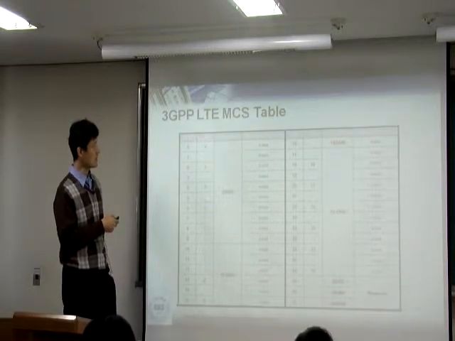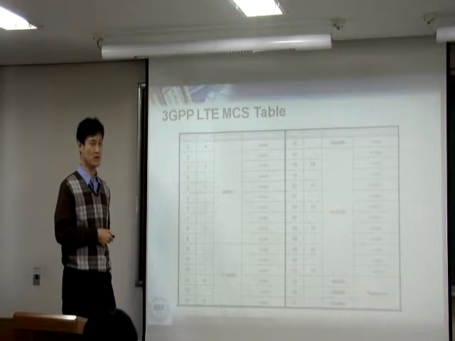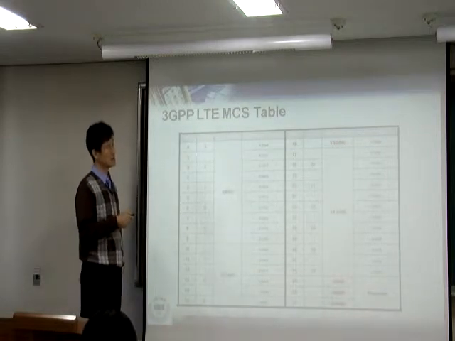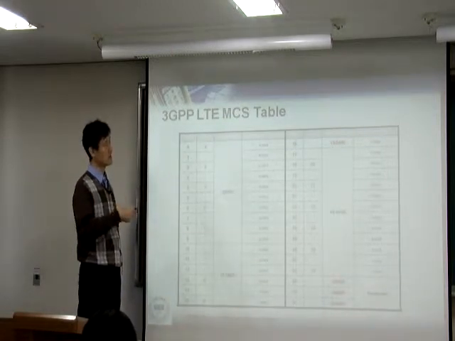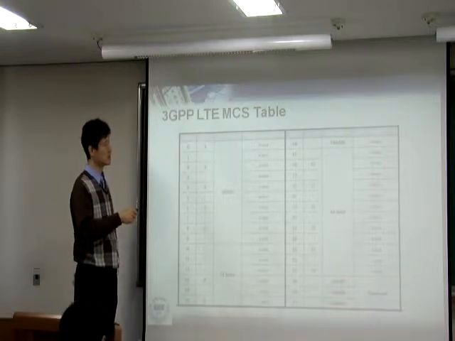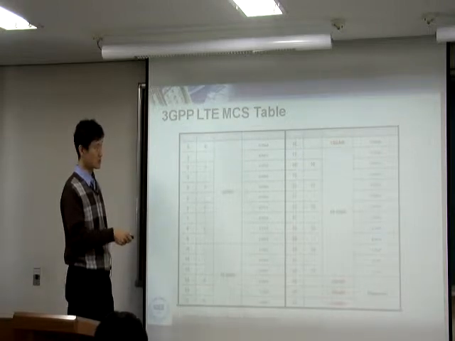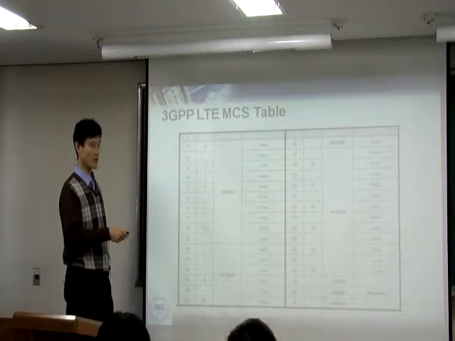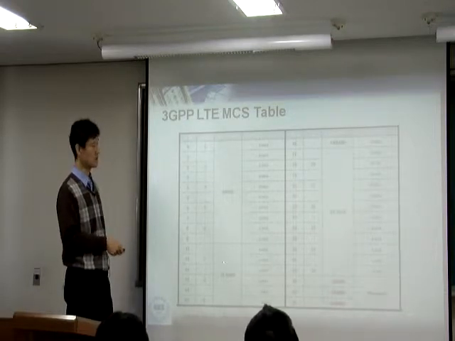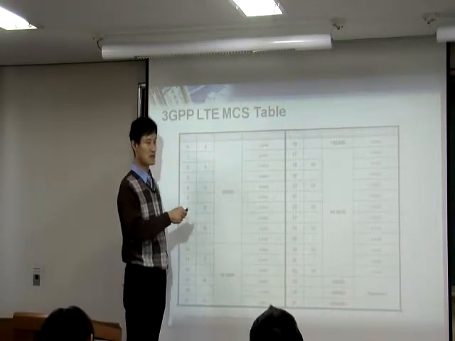The second column says CQI, channel quality information. That's feedback information. Okay, that's a feedback message. The receiver is basically feeding back the channel quality information to the transmitter. Here are the modulations: QPSK, 16 QAM, 64 QAM. They use only 3 of them, and they switch between these 3 different modulations. And the last thing here is spectral efficiency.